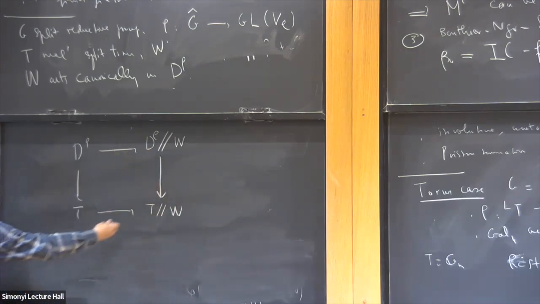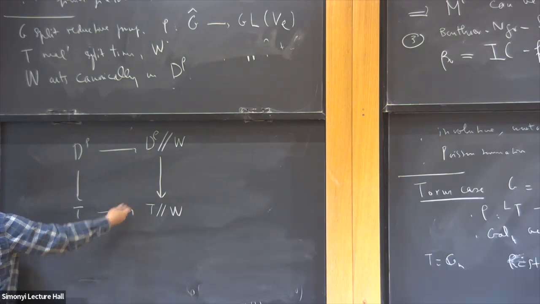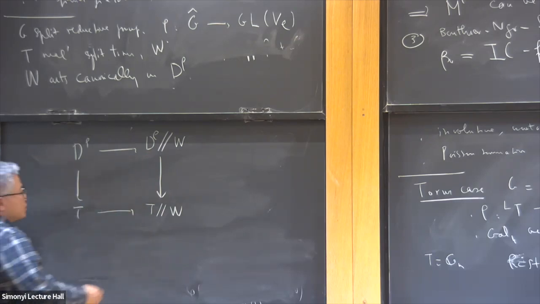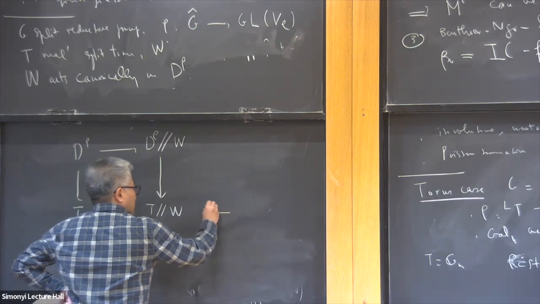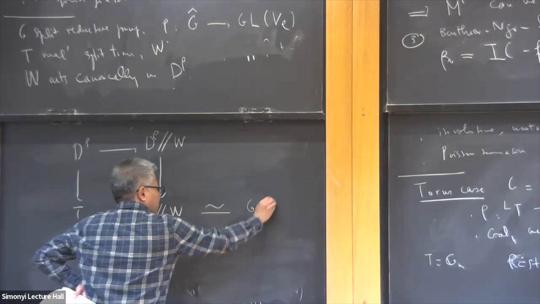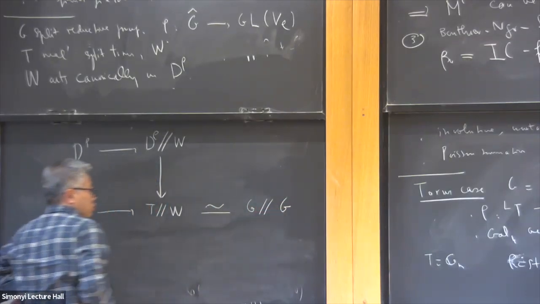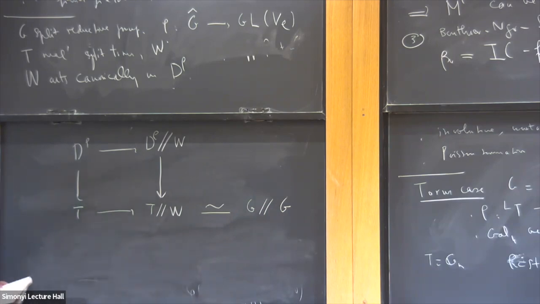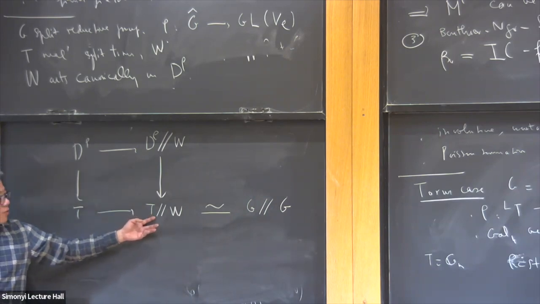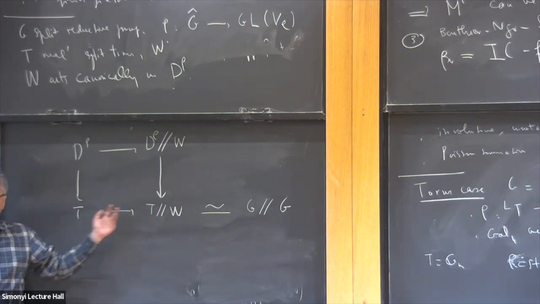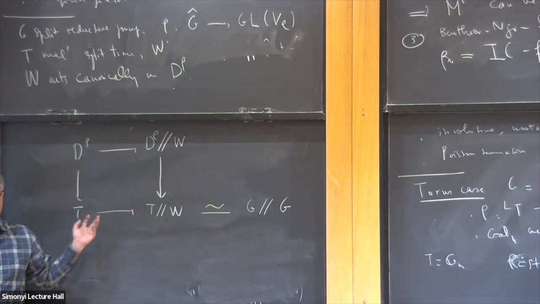And on the locus where it's acting freely, this is the Cartesian diagram. And this is by Steinberg, that is the same as the GIT quotient of G by the adjoint quotient. So this diagram, what that does for you is actually put the tori on the same base, not just the split tori and other tori in my W action.